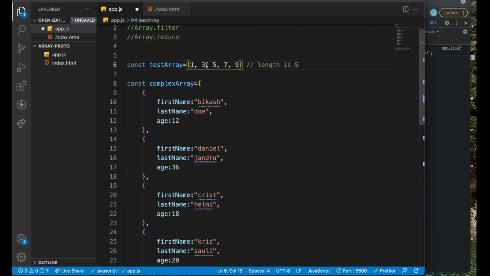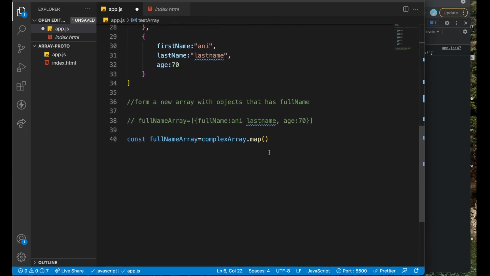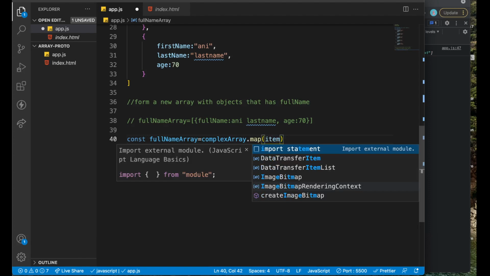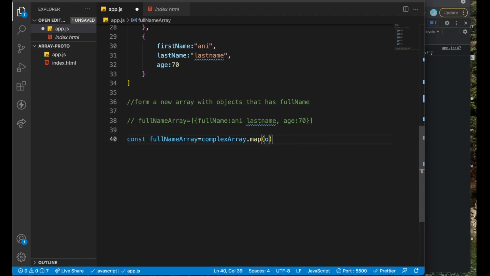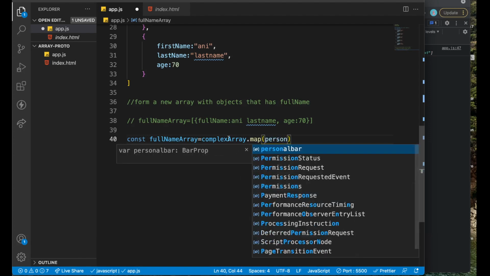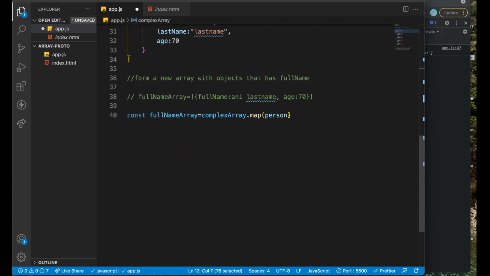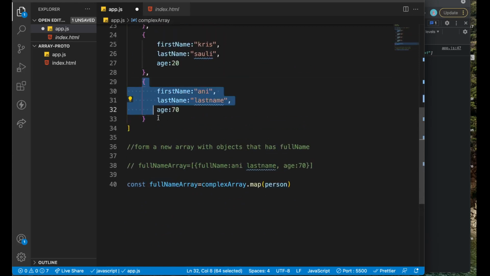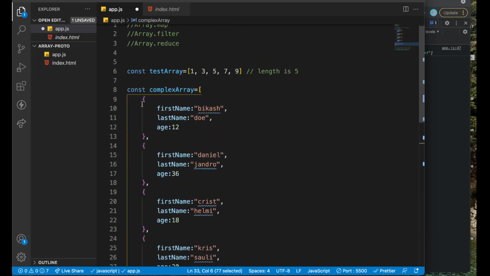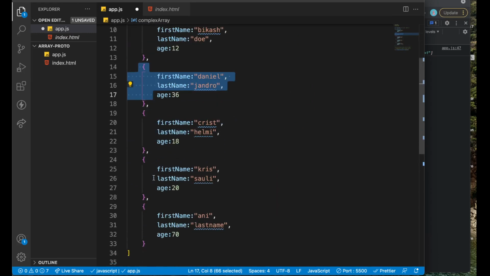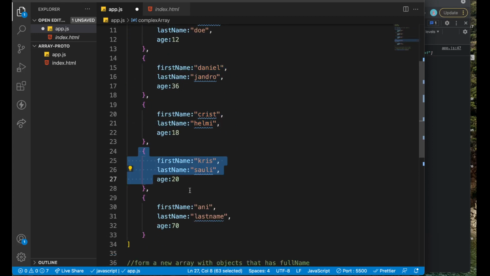We didn't have this simple 1, 3, but when we say here item, we can even call it person, because you see inside our test array we had each number as an item, whereas in this we have each object of this person as an item. So that is what this person means. Since we are mapping, it goes first to this, and then to this, and then to this, and to the last.